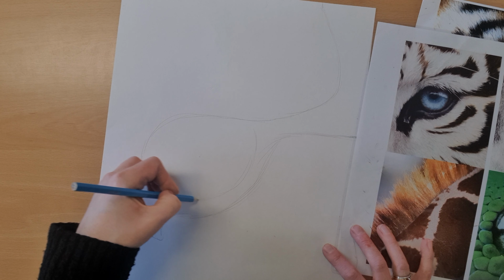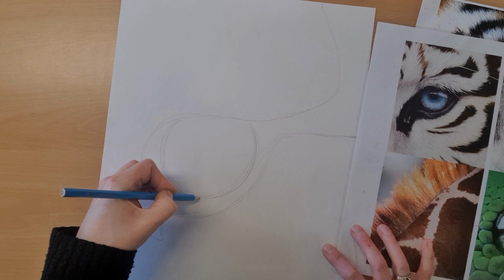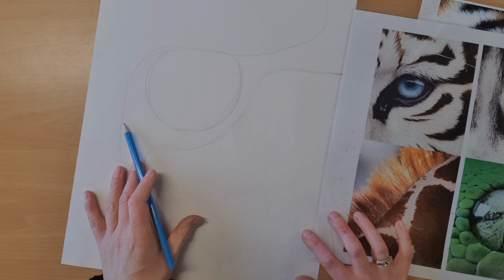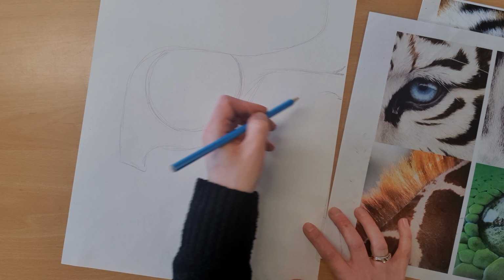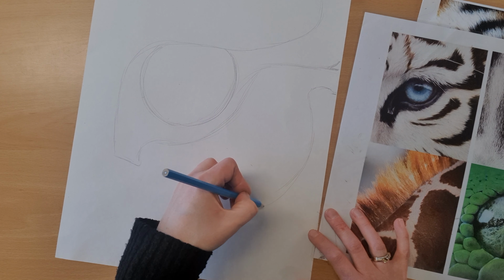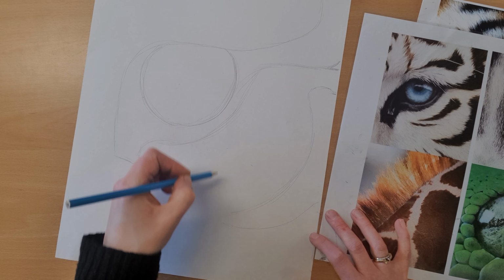And then that whole section pretty much is made up of the eye. I'm being very sketchy with this one because the shapes are more complicated than the lizard, so I'm having to just sort of sketch out the outline, because I know that if I make a mistake I can just quickly rub that out. And I'm sort of editing myself as well with the sketch rather than being very definitive with my line. So that black stripe goes through there, another one. Okay, I'm already starting to get the shape of my drawing.